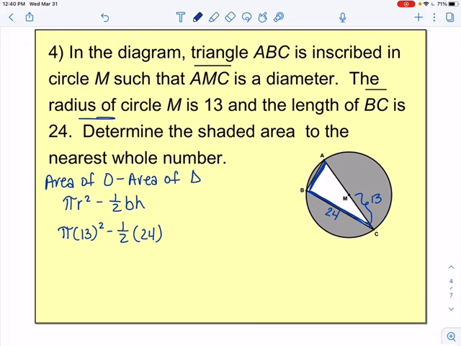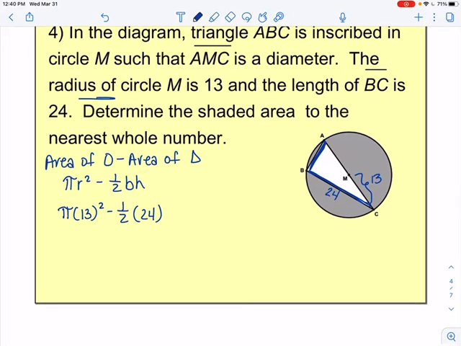Okay, to find the height of that triangle, I can use the Pythagorean theorem, and we just need to be careful when we do it. This entire length of AC, remember you were given the radius of the circle. AC is the diameter, which means the diameter there is going to be 26. So the full side of that triangle is 26. So we'll do a squared plus b squared equals c squared. Again, the only thing that matters is what's going in for c. That side opposite your right angle is going to be 26. So you're going to put 26 in for c. And I'm looking for either a or b. Again, it doesn't matter the order that you go in. And we'll put 24 in for the other missing piece.